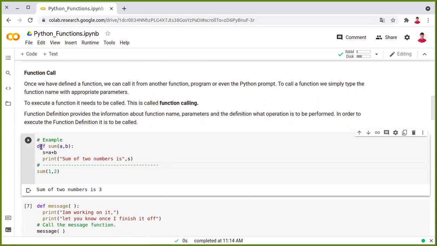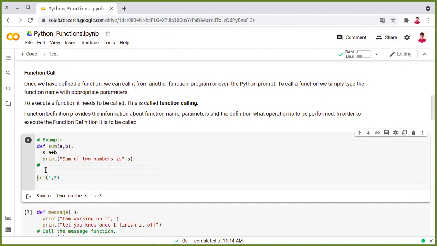Here I am starting my function definition, followed by a function name and passing some parameters with a colon and performing some operation like addition. I am just printing its value. Now I need to use this function, this block of code. As a function is a block of code, I need to use it in my program. Now here I am starting my program. Let me say I am calling this function.